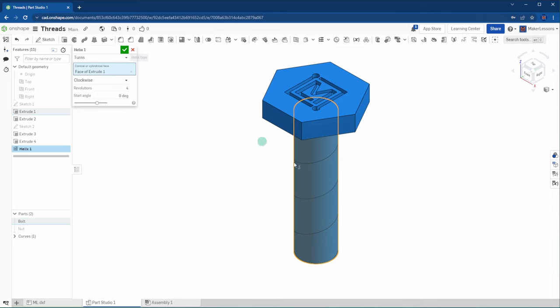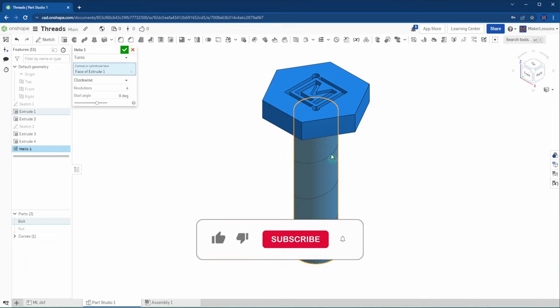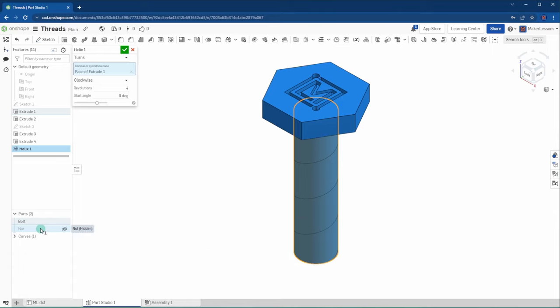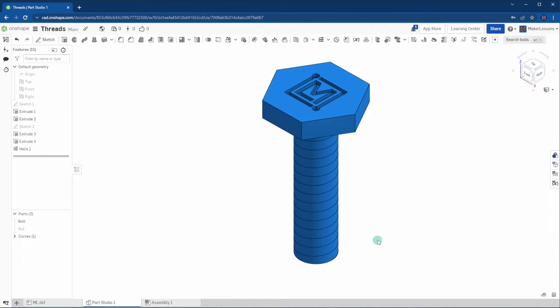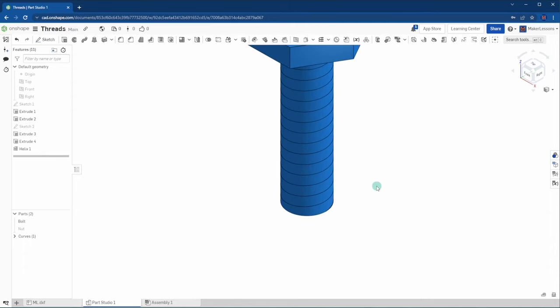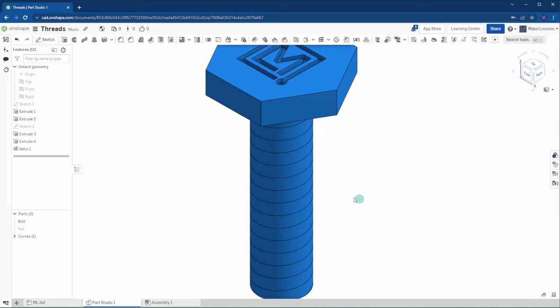So you'll see when I place this on the surface here, the first thing up here is turns. Turns says four, so 1, 2, 3, 4, which would be fine, except I need it to match up, and the inner cylinder of the nut and this outer face of the bolt are different lengths. So I need to change this to pitch. And if I set these to the same pitch, which I'm going to set to 0.125, 1/8, I'll be able to match them up and they'll be able to have the same face for the threads. So I have the helix on the face here.